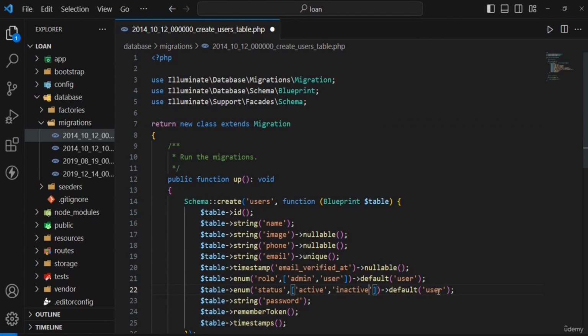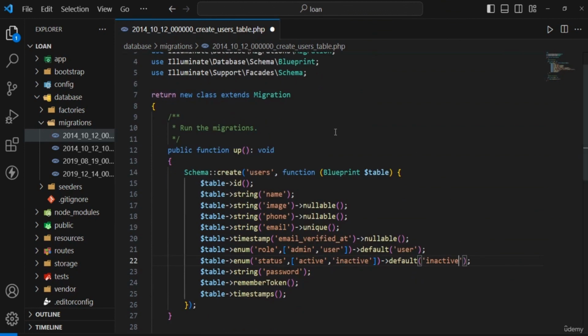So the default, we can use inactive. That means admin needs to activate a person before the person can carry out some operations. So we use inactive as the default. All right, so this is cool. We are done with the setup of the migrations table.